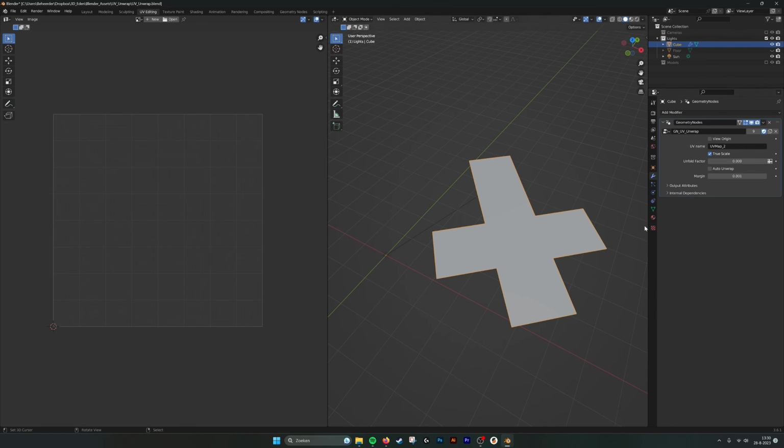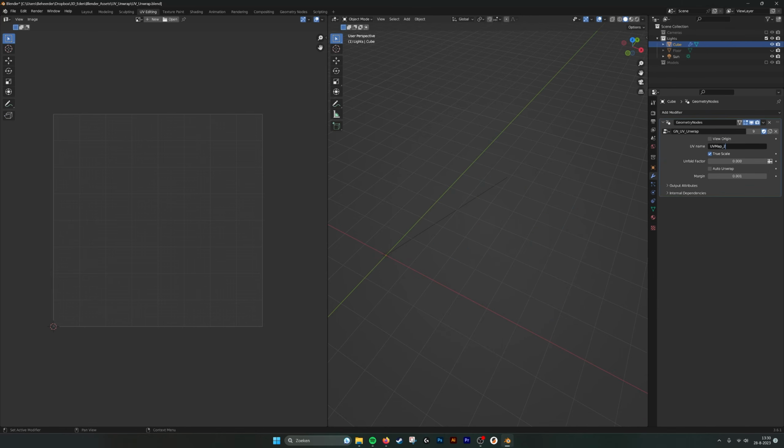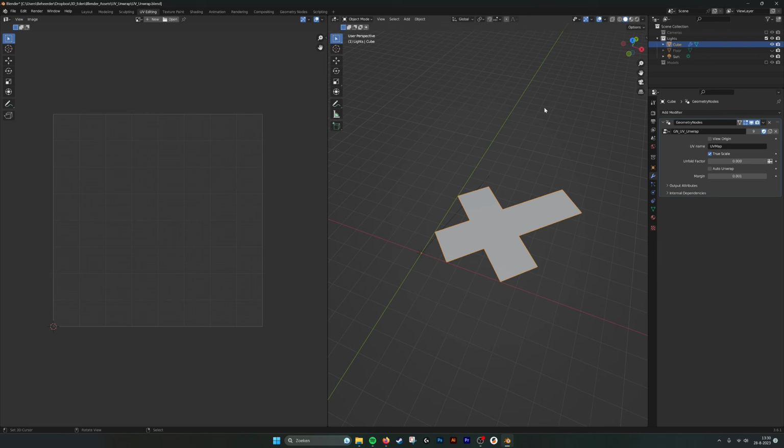But the name here is important. It needs to correspond to a UV map. And this is usually the standard name. So probably you can leave it with just UV map and it will work if you make your model. So I hope this is useful and you can unwrap a lot of models.